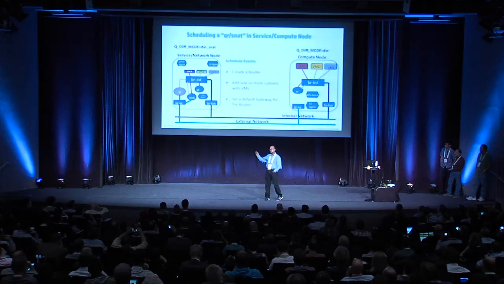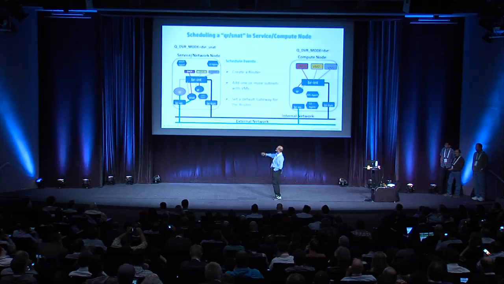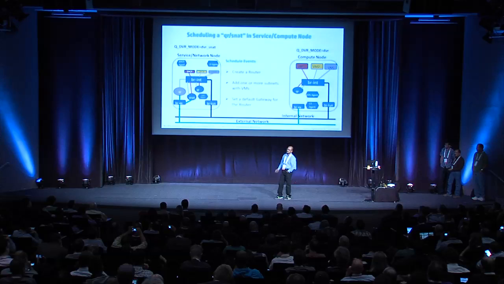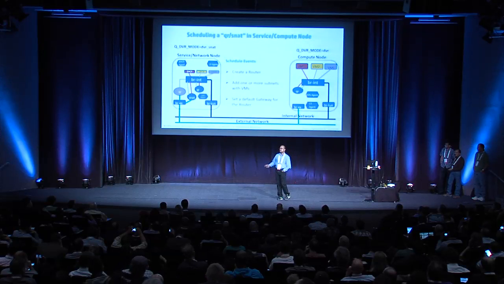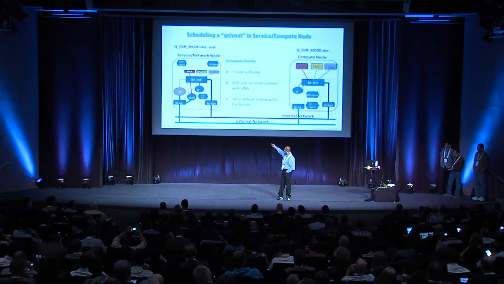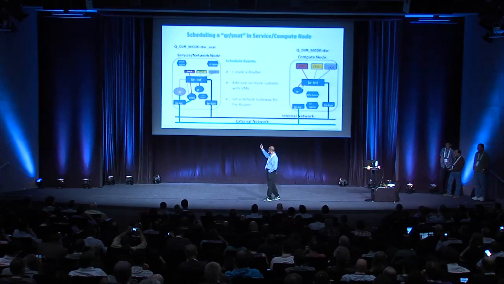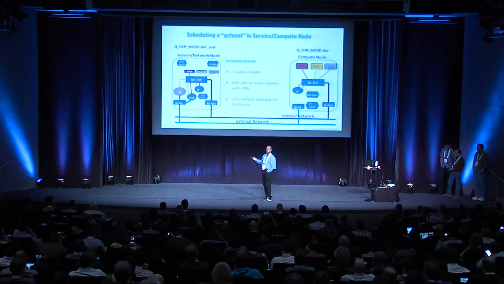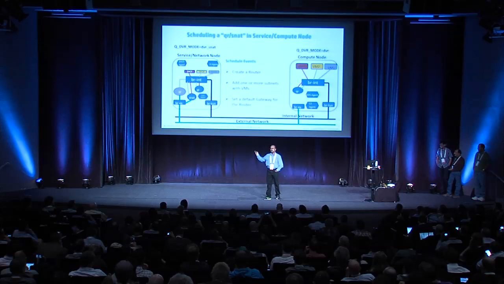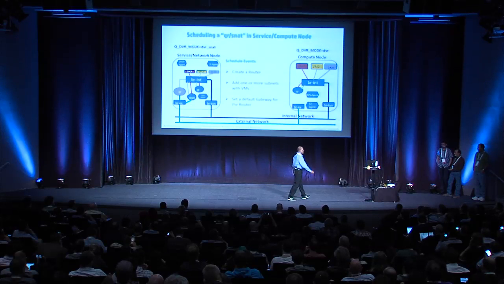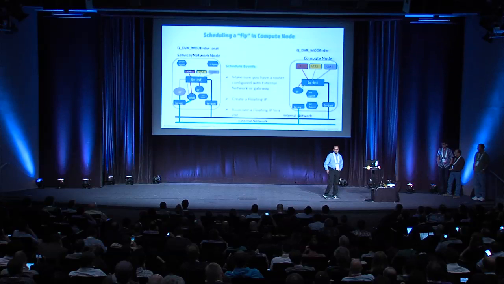So we will wait until you have configured the default SNAT. Once you have configured the default SNAT, then we will go ahead and create the SNAT and the QR on the service node. Otherwise, if you're not running Nova on the service node, we are not going to create the QR, because you're not going to deploy VMs on the service node. It's only for the SNAT. So the next one is for FIP.